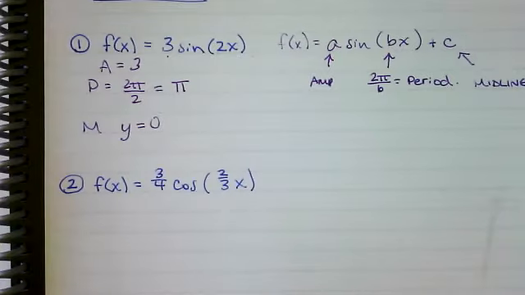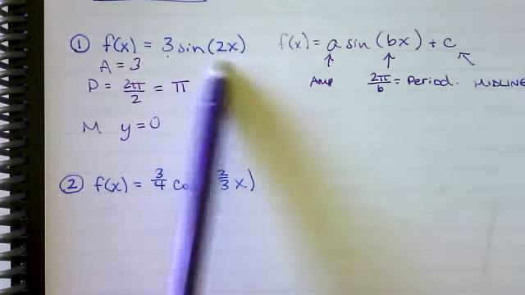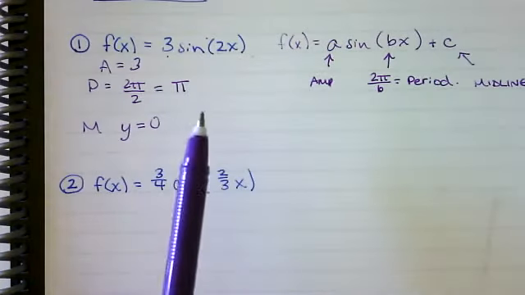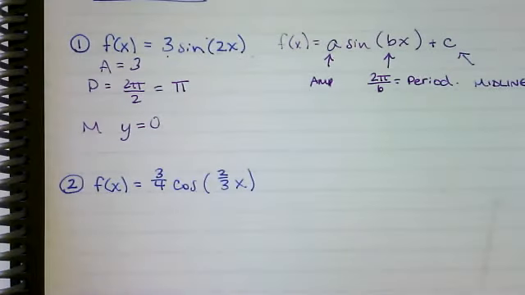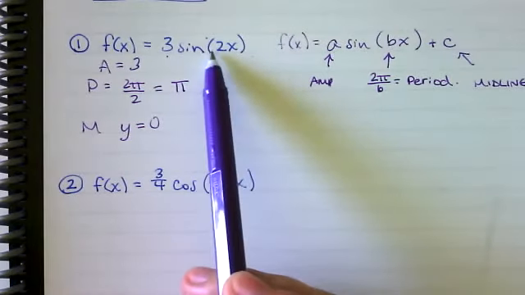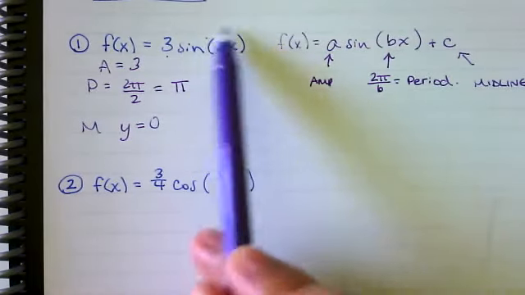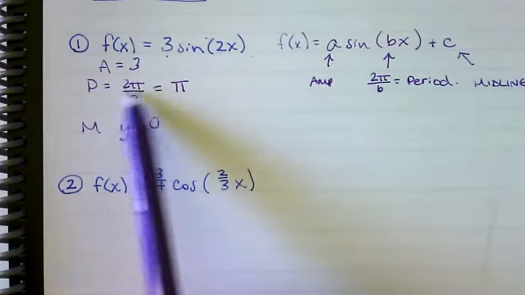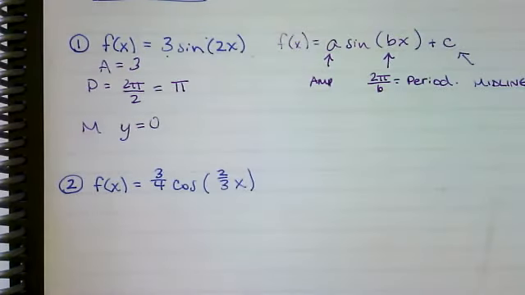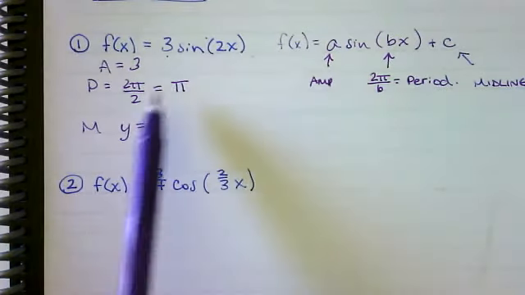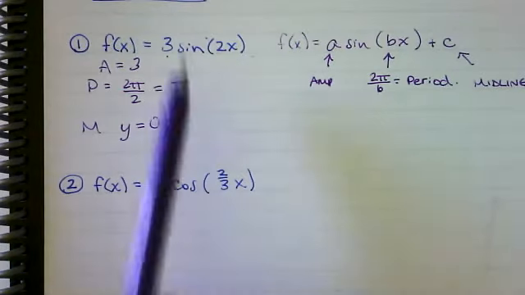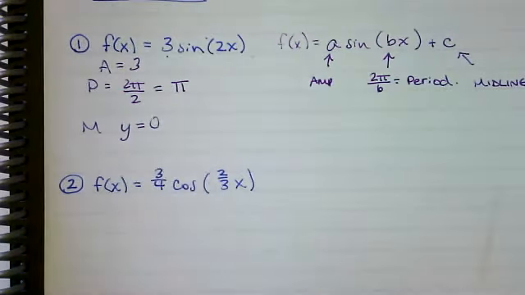The only thing you really have to remember is that you have to do 2 pi divided by this value in here. And the reason for that is, remember yesterday when we graphed our original sine function, if we just graphed sine of x, the period was 2 pi, so that's why we have the 2 pi. You're taking the normal period and you're dividing it by this number here. Okay, so just 2 pi divided by your B value. That's the only real formula you have to remember. Amplitude just comes from the front, midline comes from the back, and that's it.